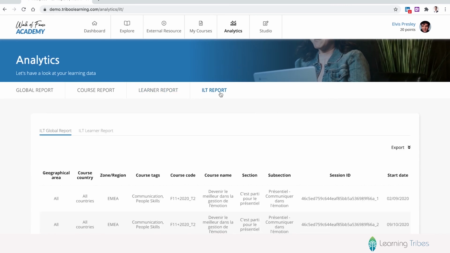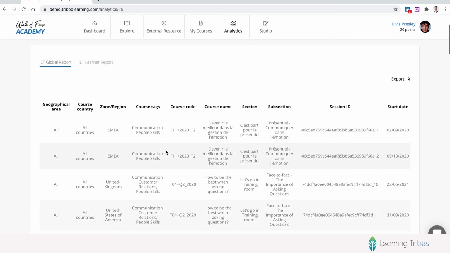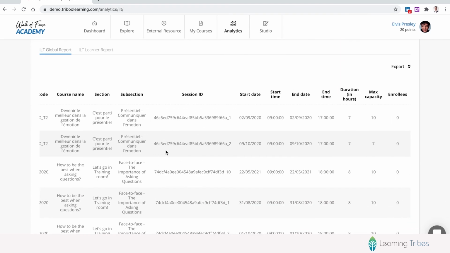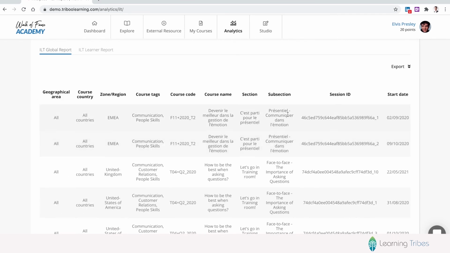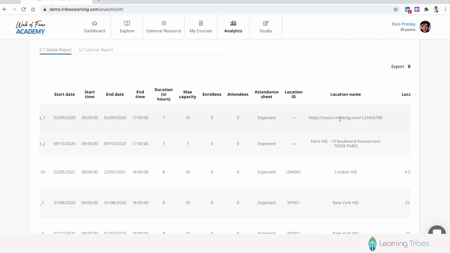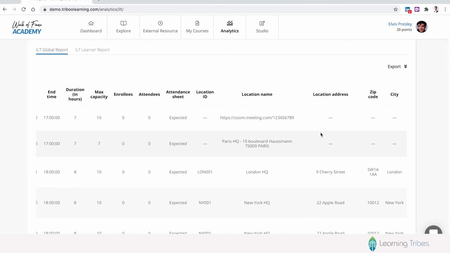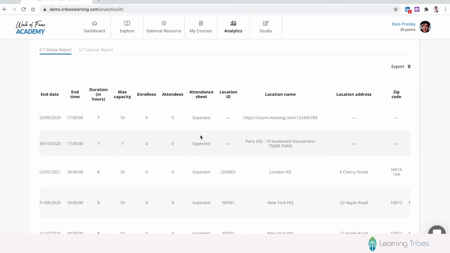And finally, the ILT report. This is in conjunction with the ILT native functionality or virtual functionality supported within our platform that allows for quick and easy scheduling of instructor-based trainings. And then on the backside, you're always able to see here on a case-by-case basis the specific training session that took place, in what course it was associated to, how many enrollees were a part of the course, the location where potentially virtually or in person it took place, and then you're also able to download these reports in detail as well. This is right now, we're looking at a global report.